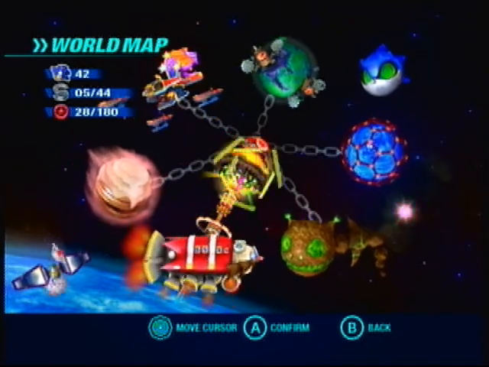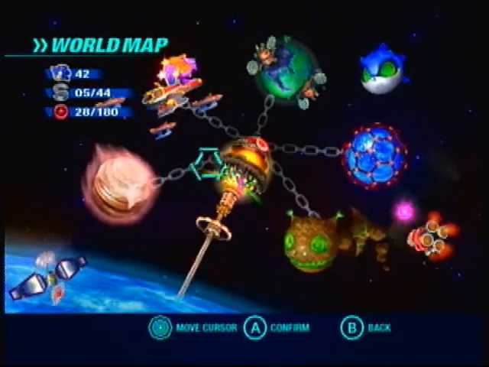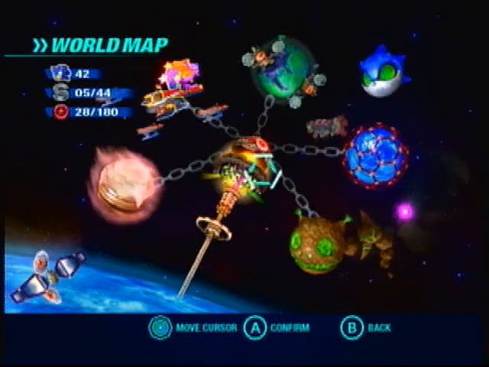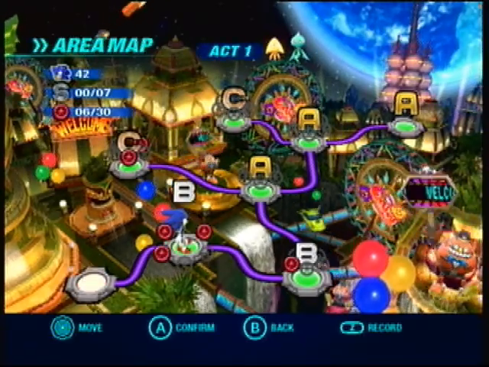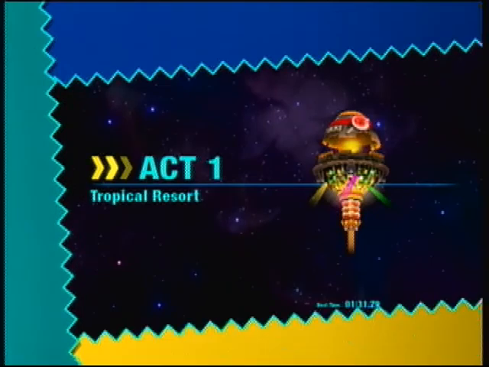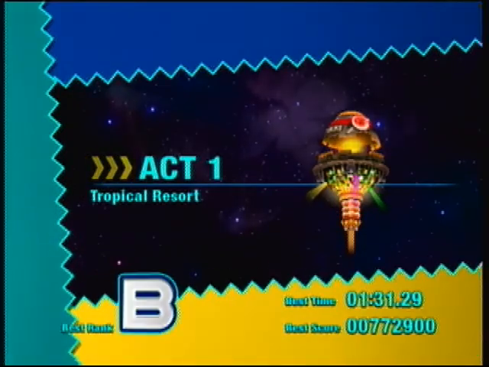Now, you're probably wondering, Xero Rider, you finished the main story in your last part, part 7, which was a freaking half hour long. And I say to you, no, because if you watched all the way to the end, you will learn that we are doing a Red Ring run of every level in this game, starting with Act 1 of Tropical Resort. Logically, this is the first level.